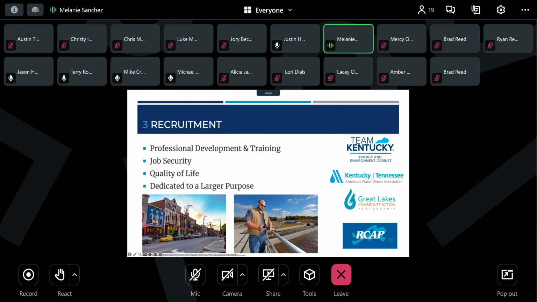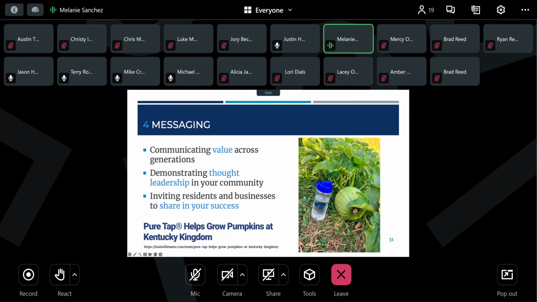So the fourth, which I mentioned earlier, which really does connect to all of the other three, and I think can be really challenging for smaller water and wastewater systems, is really nailing down your messaging. Instead of seeing messaging as a burden or another task like adding an insert into a bill or finding an intern to post stuff on social media, think of it more as an invitation to your community to support your work.